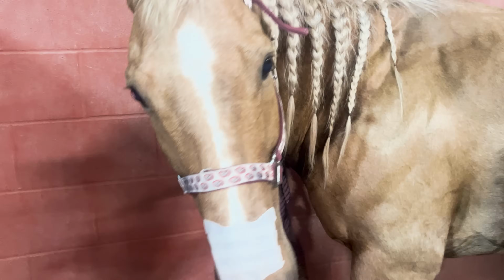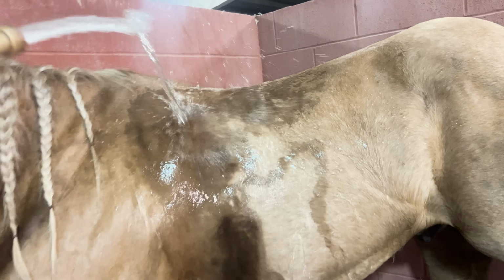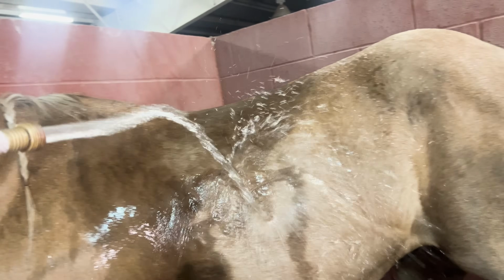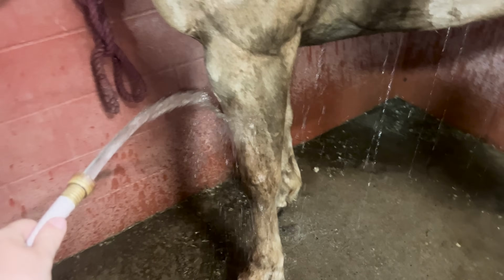After his run, I'm going to rinse him off. So I'm going to rinse off all of those sweat marks, and I'm going to cold hose his legs again. This is the next day from the last time I cold hosed him. This is just going to really keep down any inflammation, and he really wanted a drink out of the water hose, it seems. Once I was done with that, I walked him outside.